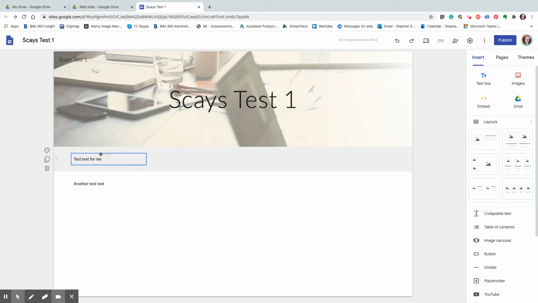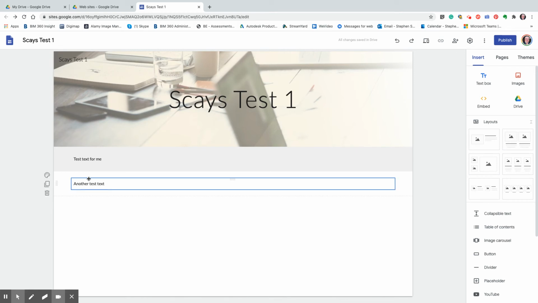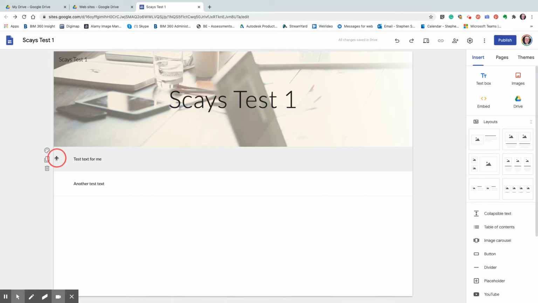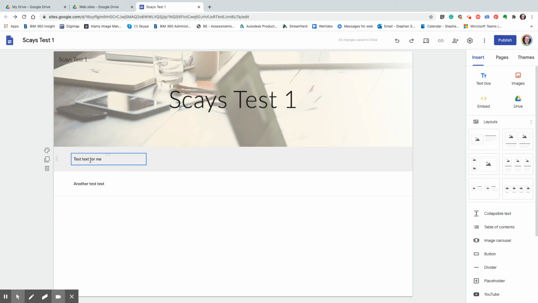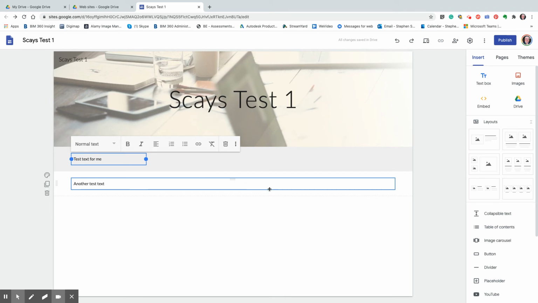And it just gives you a nice little grey background for it. And again, if I want it to come down below, I can put it down below, or I can get this one and move it across. So I've got some text in that particular one there. Now, for some reason, I particularly want to move this one.